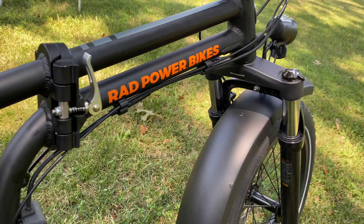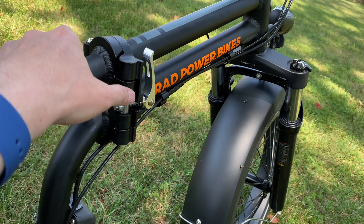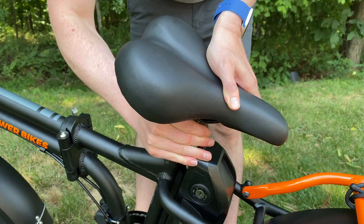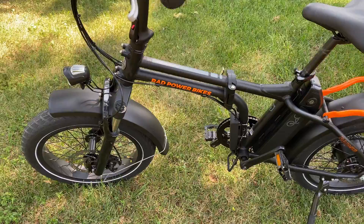The folding mechanism is really great — this is a folding model. You have this main clasp here; it's super tough and not going anywhere while you're riding. To fold, you pull it over and lift it up to start the folding process. You control the seat with this folding mechanism and clasp here. On the other side there's a pronounced lever with a little safety on it — pull that down and it lowers the stem. Folding it up is fairly easy; it's still heavy to fold in half but not too bad.